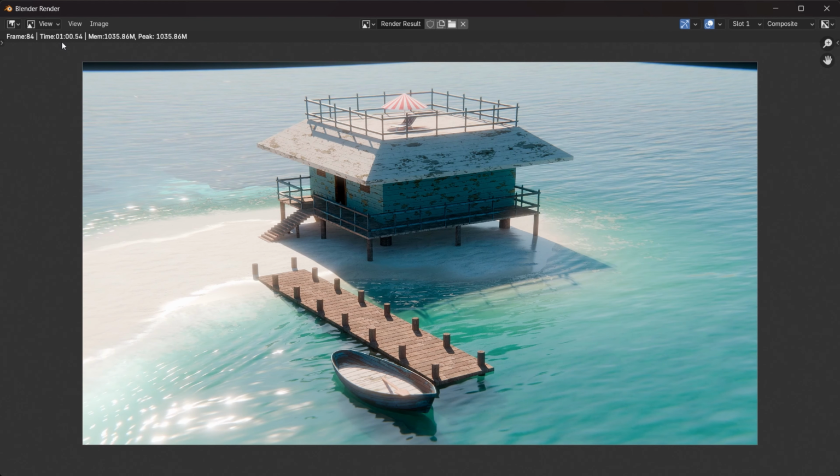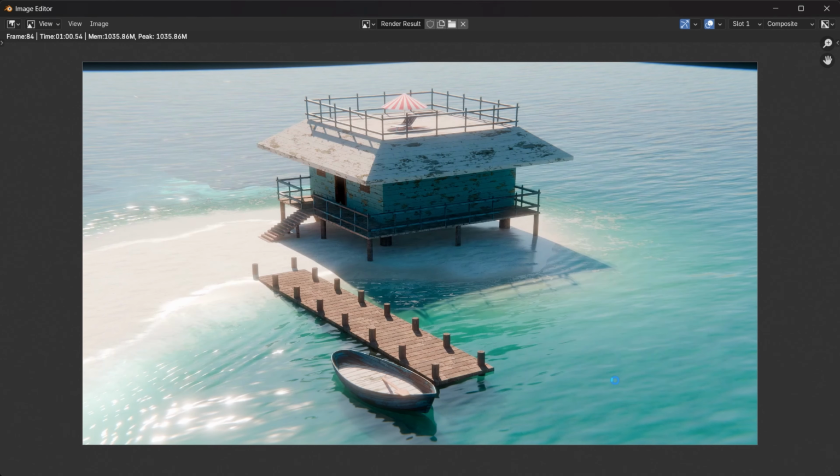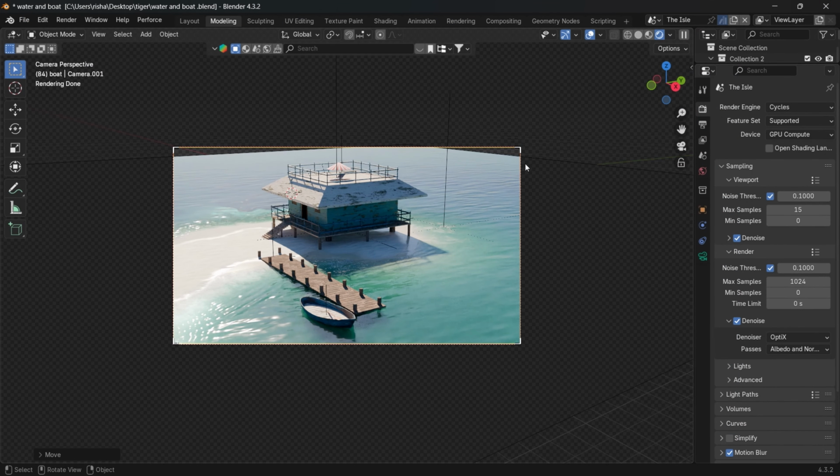Only 1 minute. Saving image for comparison. Let's compare both image with their settings.